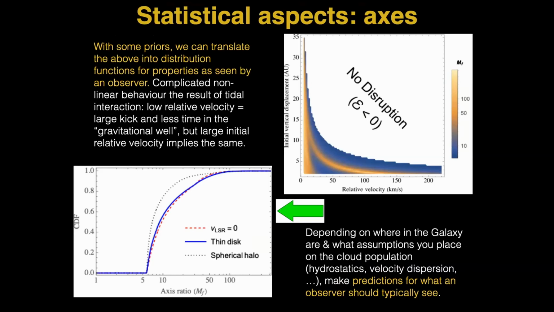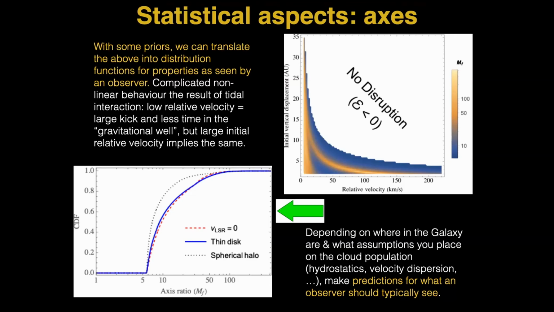So there's quite a number of different statistics we can do here with this simulation library that we've constructed. One of the examples is to look at the possible different types of axis ratio. In general, these clouds post-disruption are some kind of complicated triaxial ellipsoid, but we can describe them in a bulk way by talking about these 2D projections in terms of this axis ratio. This is telling you length versus width, how wide the thing is versus how tall it is.